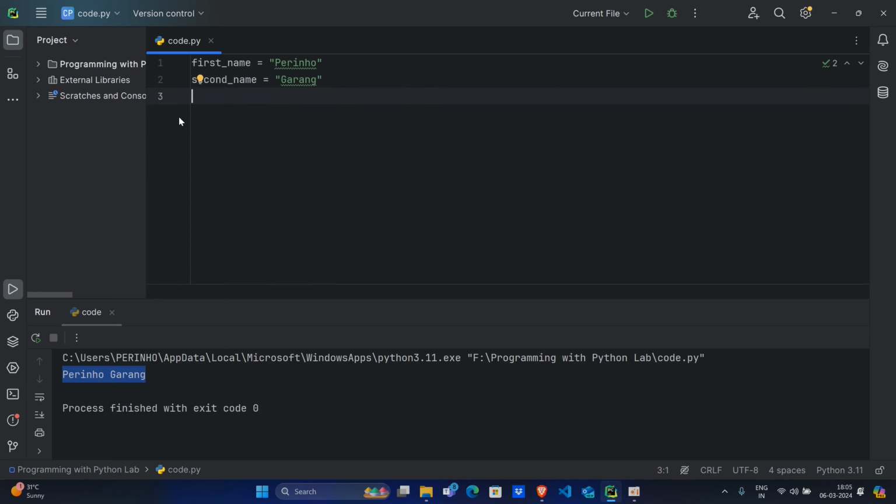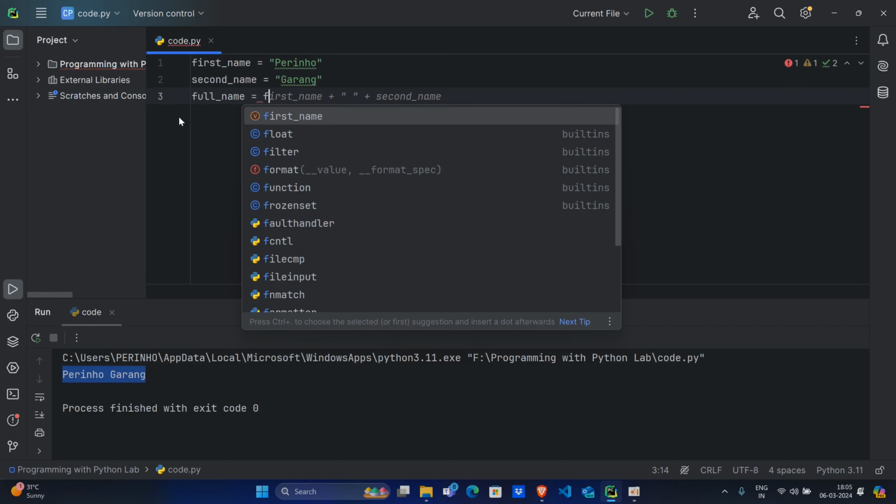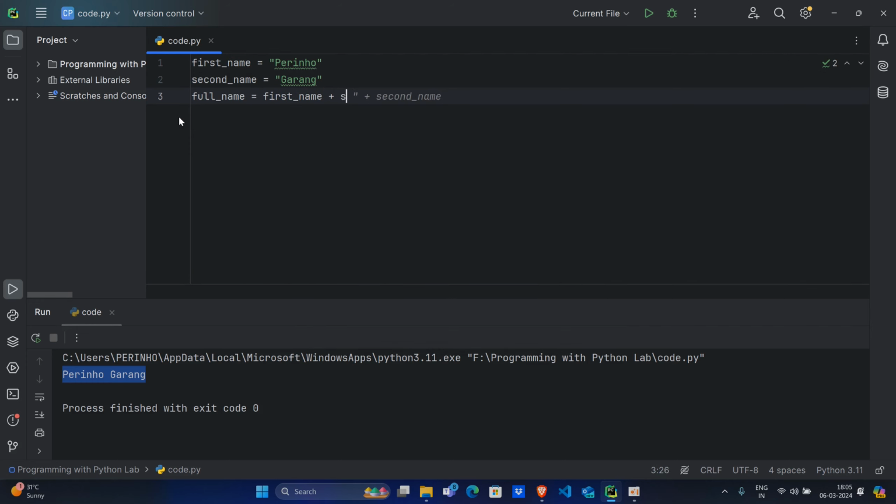What if I make another one here called full_name, and I assign first_name plus second_name into it, which means we know before when we concatenate first_name and second_name, it will just add this one and this one together. And now we are taking that value that has been added together and we pass it to full_name.